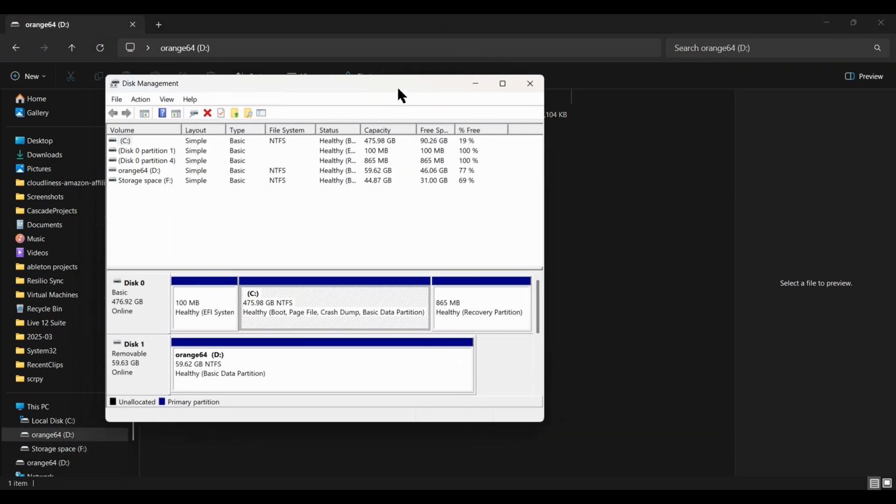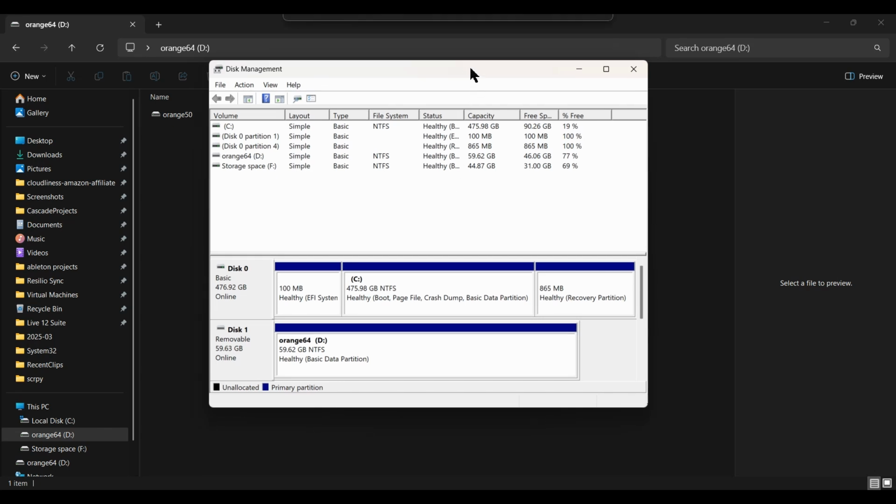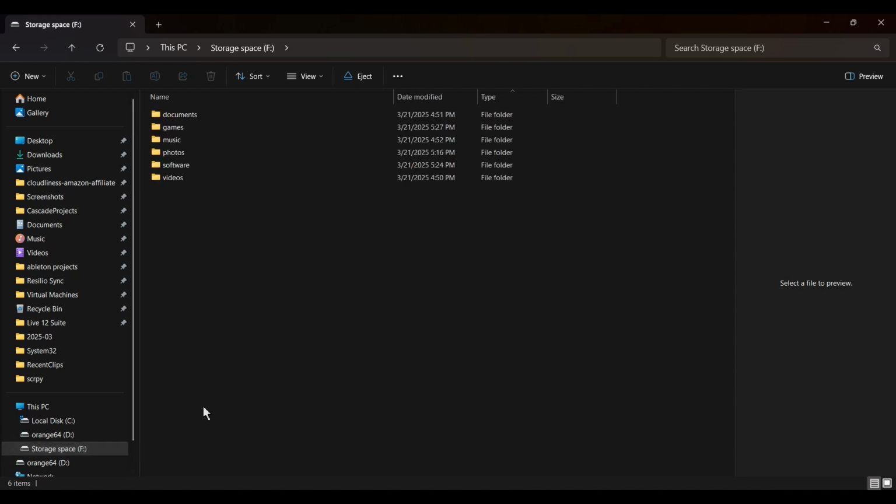And I just want to add one more thing. After you attach the VHDX storage space, make sure that your Docker container is shut down completely, and also the Docker desktop. Make sure that's shut down completely. So now when you have your storage space ready to go and attached, then you could restart your Docker desktop container, and then your storage space will show up. I tried attaching my VHDX after I started my Docker container, and I ran into some issues. So I just realized that by shutting down Docker desktop container and having it completely shut down, and then attaching the VHDX, was when I was able to have my Docker container communicate with the VHDX.